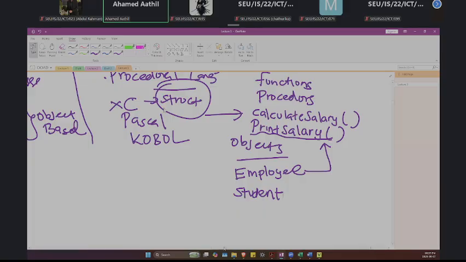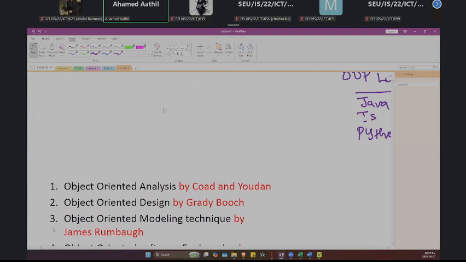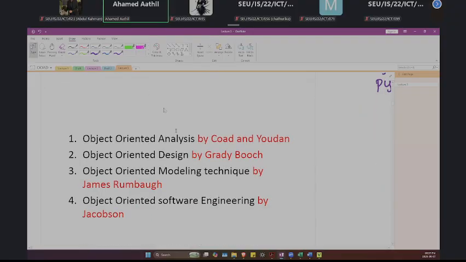Now come to the next slide, right? In this slide, we are going to learn about four major methodologies, four major pioneers, right? This slide is just a summary of what we are going to learn in the upcoming one.